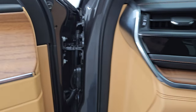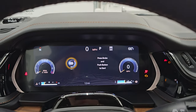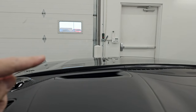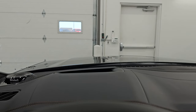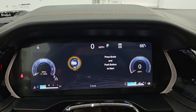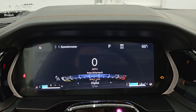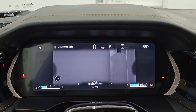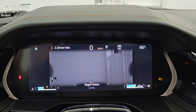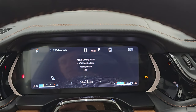Let's hop inside and check out all the options. Before I forget, this one does have the heads-up display — it's really dim right now, but you can see the speedometer right there in the windshield. You can brighten that, raise it, lower it, or completely turn it off. You get the 12-inch LCD display in the instrument cluster. It does have the compass, outside temp, and digital speedometer. And then if we move it over, you get your driver assist and then your night vision — a really cool thing, especially if you're driving in the dark. You can see infrared heat, so it'll show anything that's moving out there.